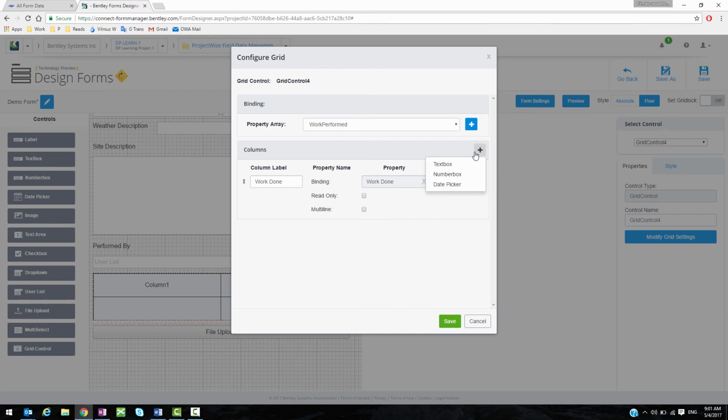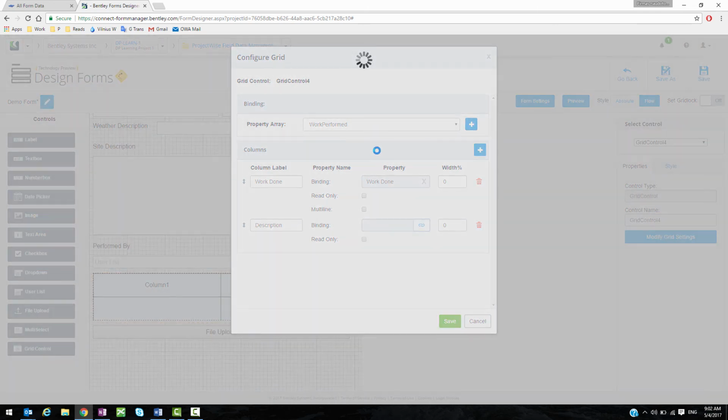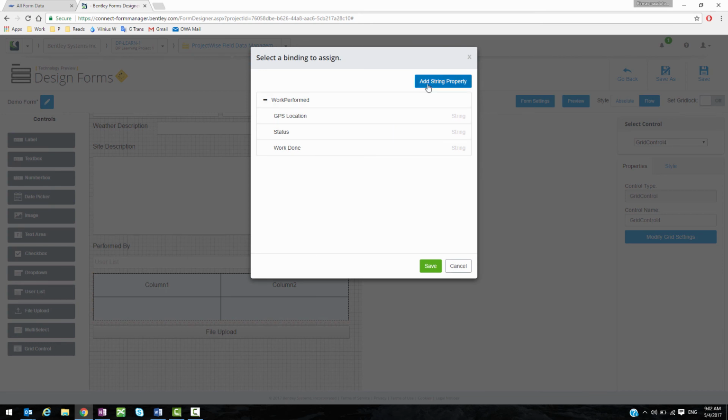And the second value is going to be description. So we're now just creating bindings for that grid control, and we're going to say work description.